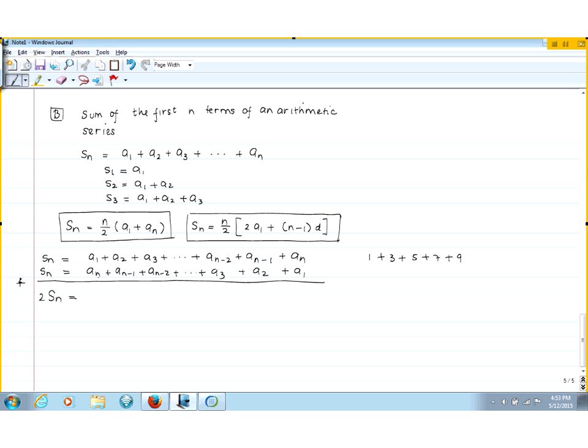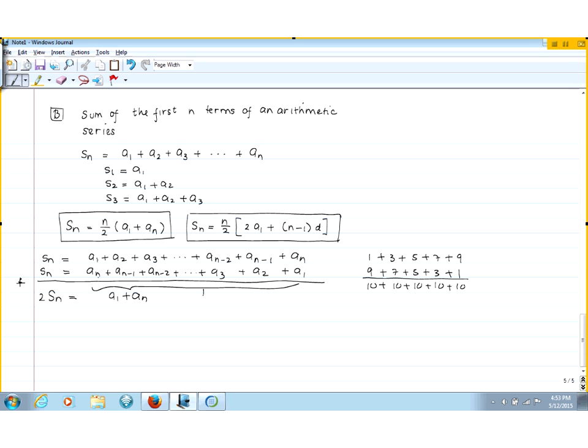These are all the same one. So for example, you have 1 plus 3 plus 5 plus 7 plus 9, and this is 9 plus 7 plus 5 plus 3 plus 1. If you're adding this, you see that this adds up to 10. This is also 10. This is also 10. So they're all adding up to 10, right? Here you can't really see because I'm using a1 and an, but if you add these all up, the top and the bottom add up to a1 plus an. So these are all the same numbers here.